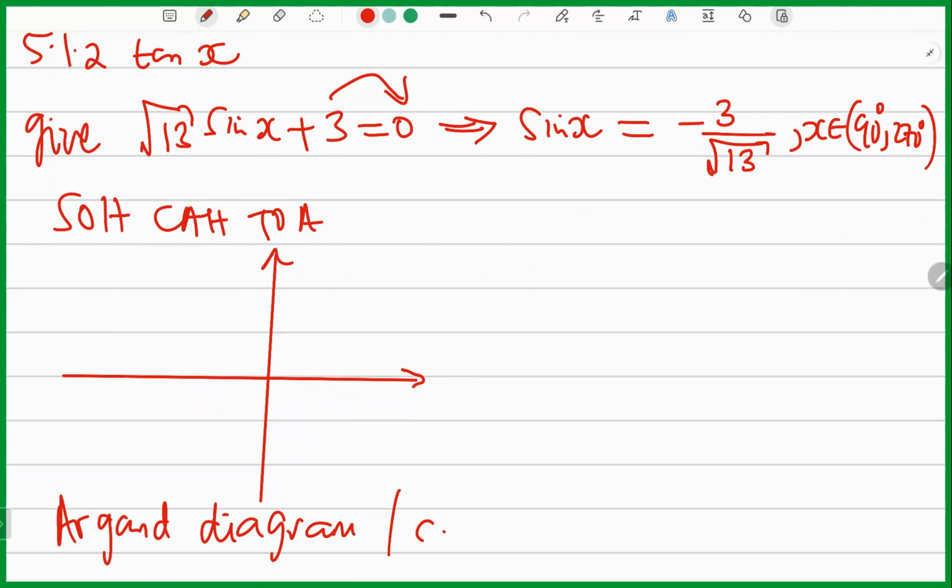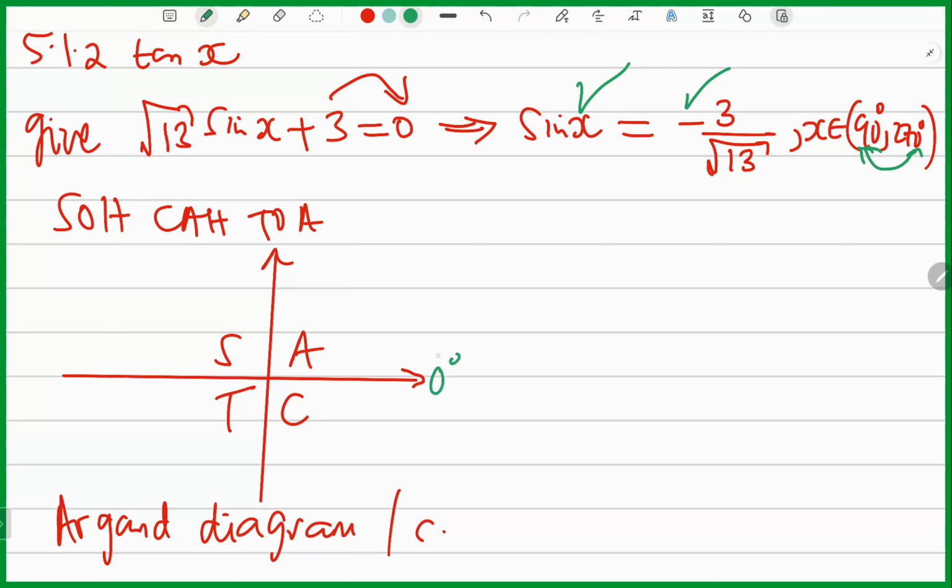Okay, right, so at this point, you need to realize that we need to first identify our quadrant. So you write CAST like this. That's what you do. You write CAST. After having written CAST, you ask yourself one question. The sign is what the examiner has given us, but it is negative. In which quadrant is this? It must be between 0 and what? It must be between 90 and 270.